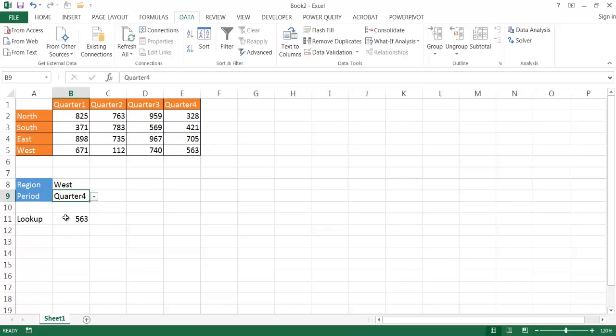We have that INDIRECT function that is looking past that named range, or that name, for the range of cells that it represents. And that's what it's doing. So this is a way that you can do a lookup on a table using the range intersection feature in Excel.